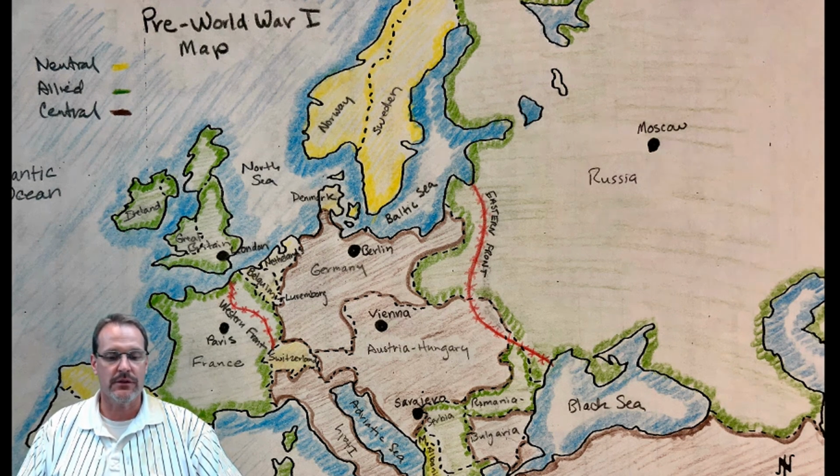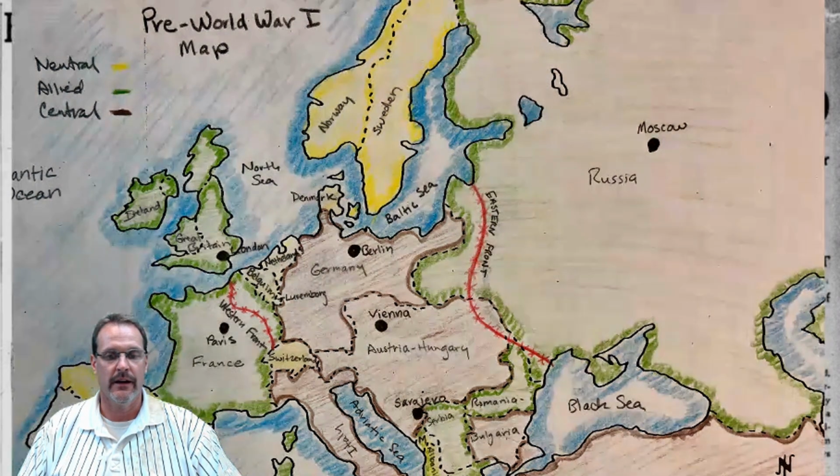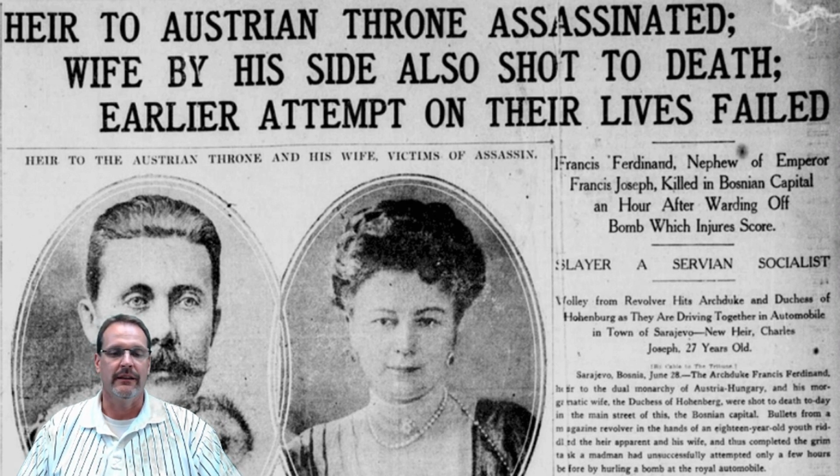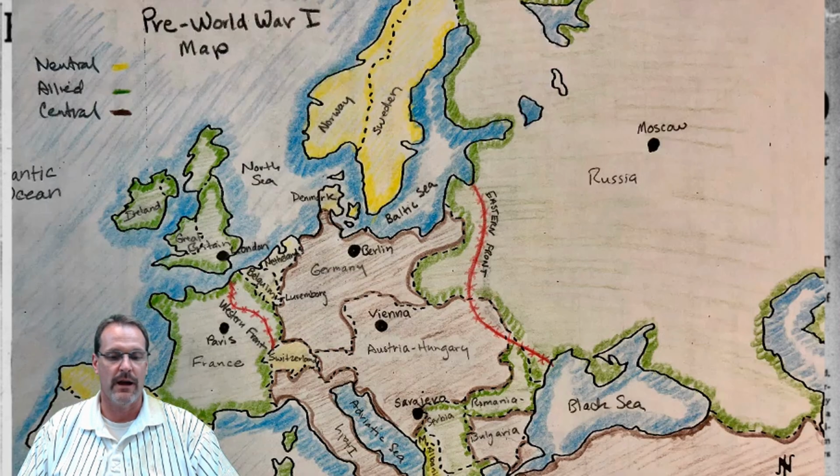So what starts the war? All right. And we basically talk about the spark that starts the war being the assassination of these two folks right here. Now this gentleman here and his wife were the heirs to the Austrian-Hungarian or Austro-Hungarian throne. So I'm going to throw up that other map, that pre-war map really quick, and I'm going to make it a little bit smaller.